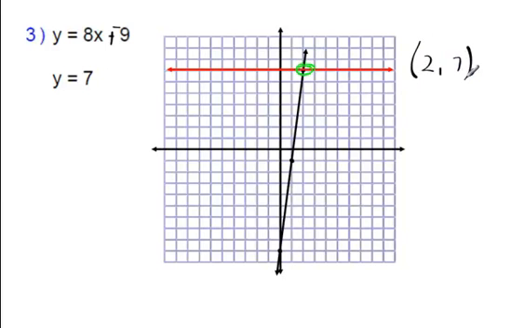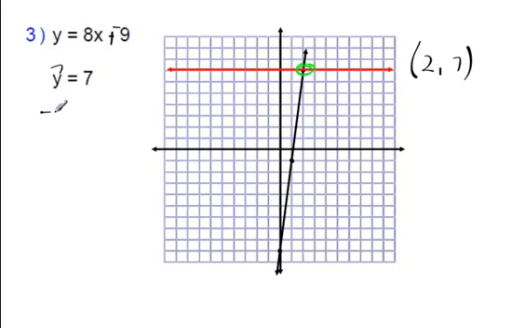All right, let's go ahead and check this, though, because we graphed. So let's go ahead and substitute 2 and 7 in. Now notice this 7, if I put here, would have been correct. So automatically I know y is 7. Okay, that's an easy one. I didn't really tell you that, but when you have y equals or x equals a number, you already know what it is. But we still need to check the x.